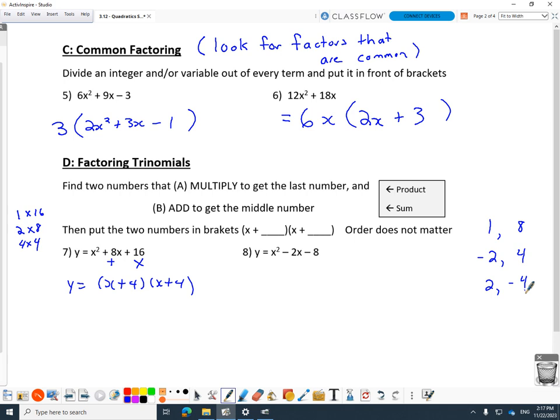2 and negative 4. So it does take a minute of thinking. It's not easy. But you just have to stare at the numbers long enough to go, oh, this way around. And it feels like, shouldn't I just know? No. You just have to look at them and go, what about this way? No. What about that way?